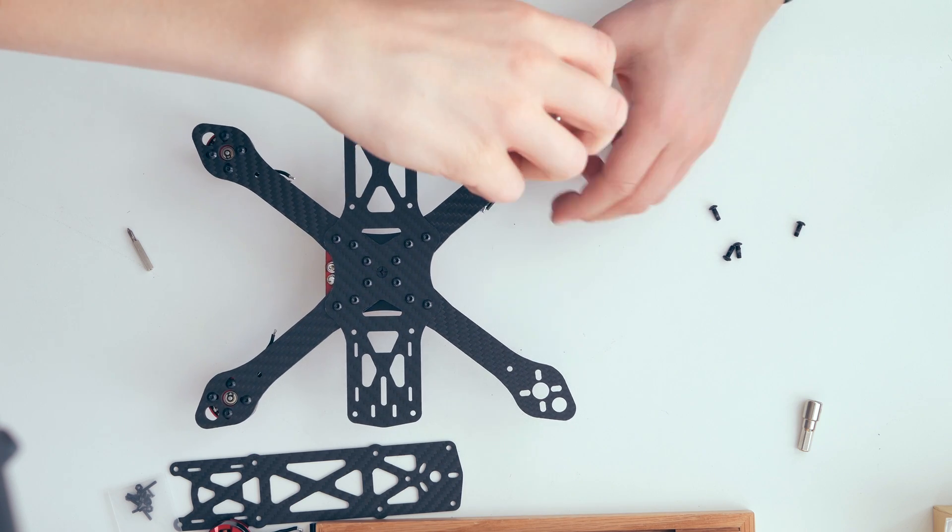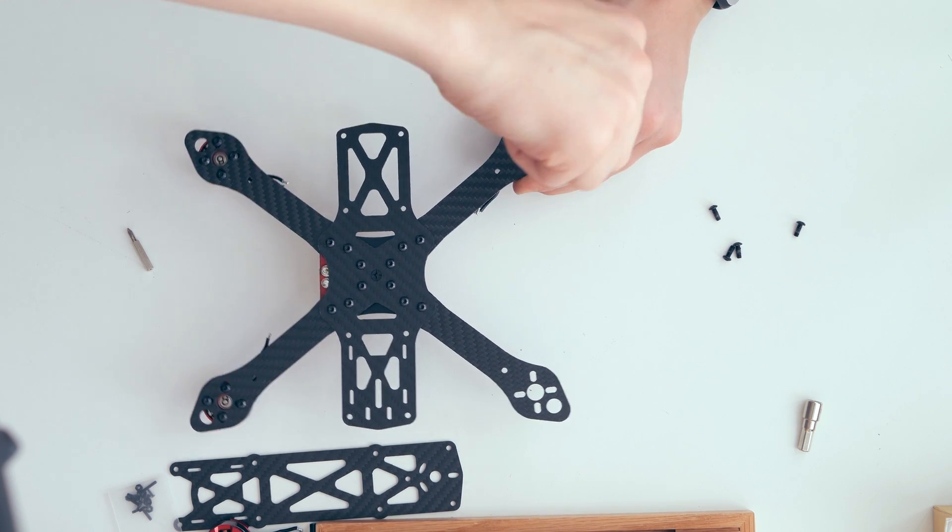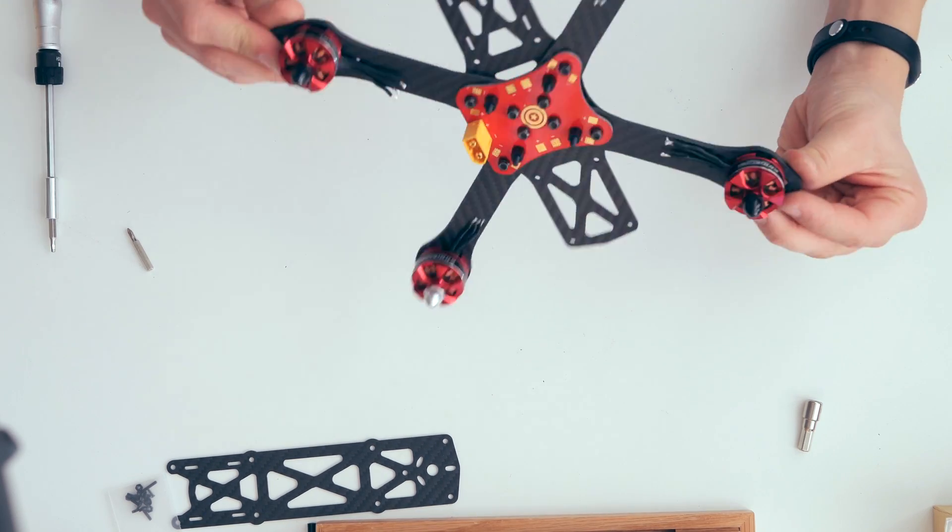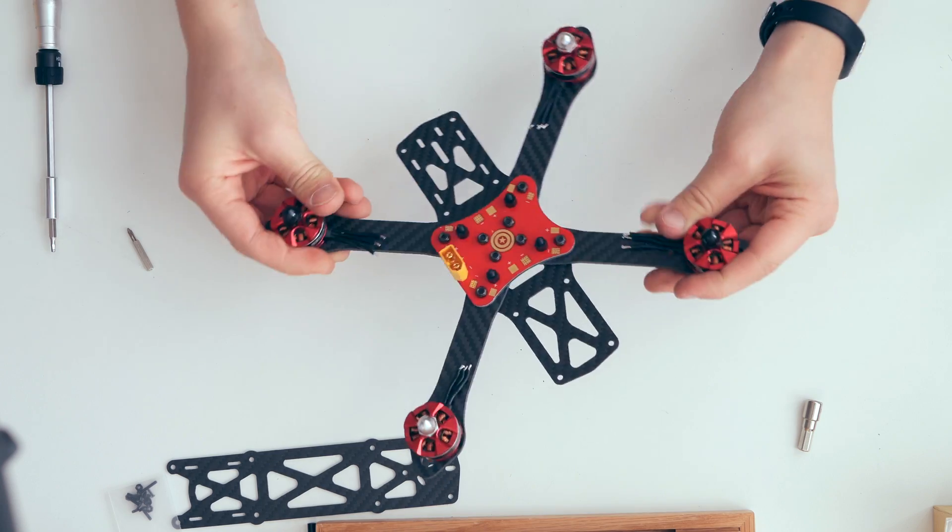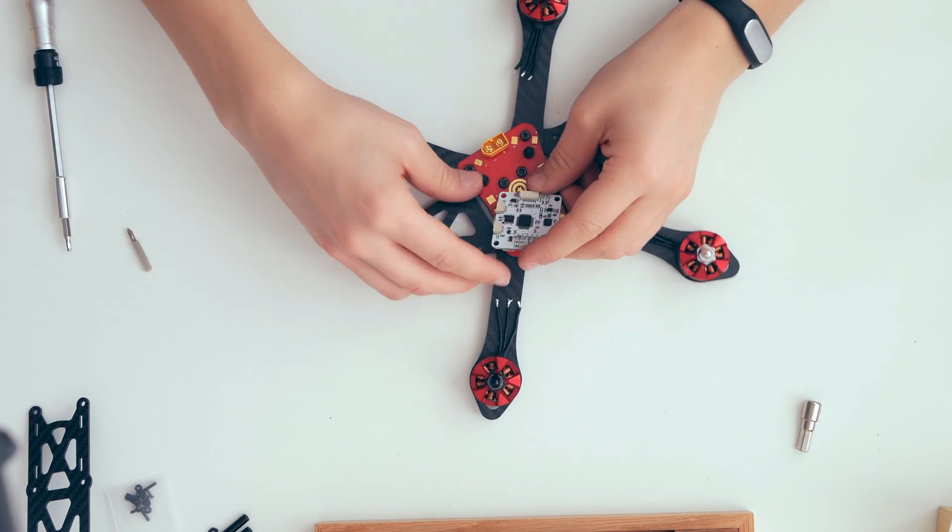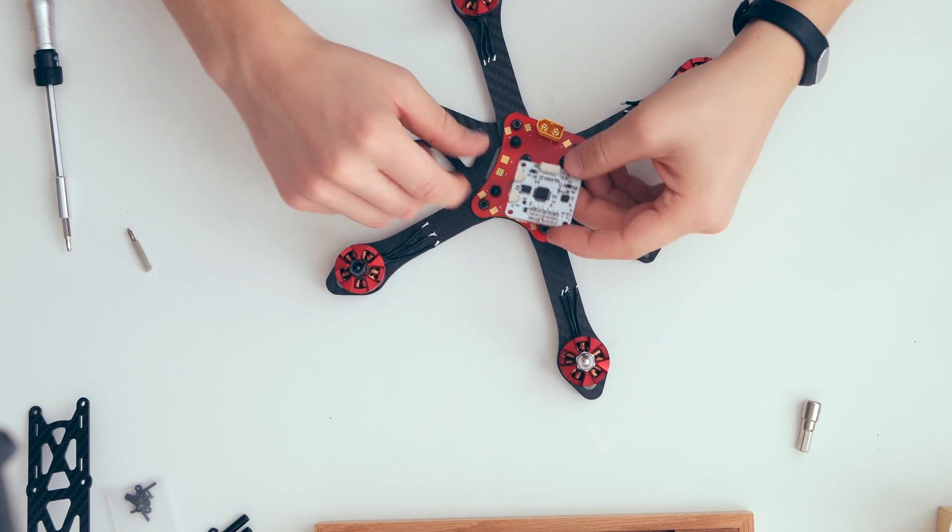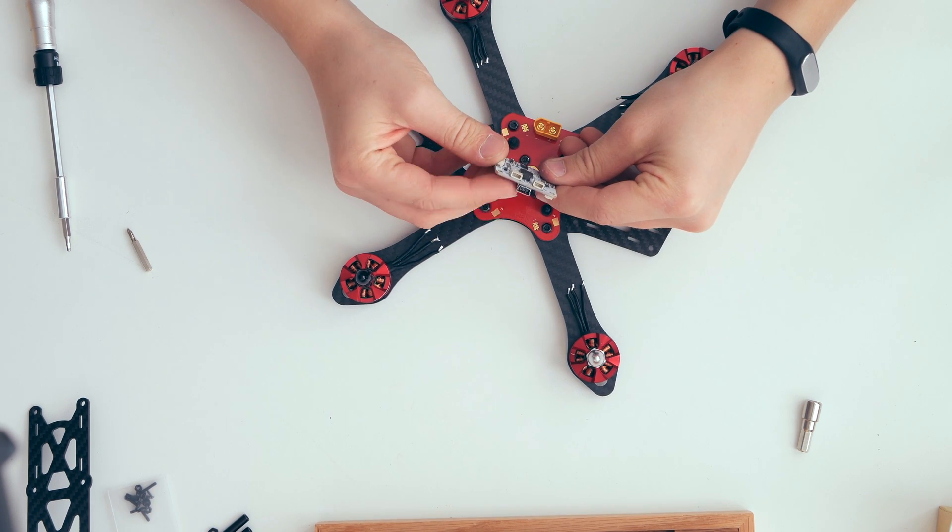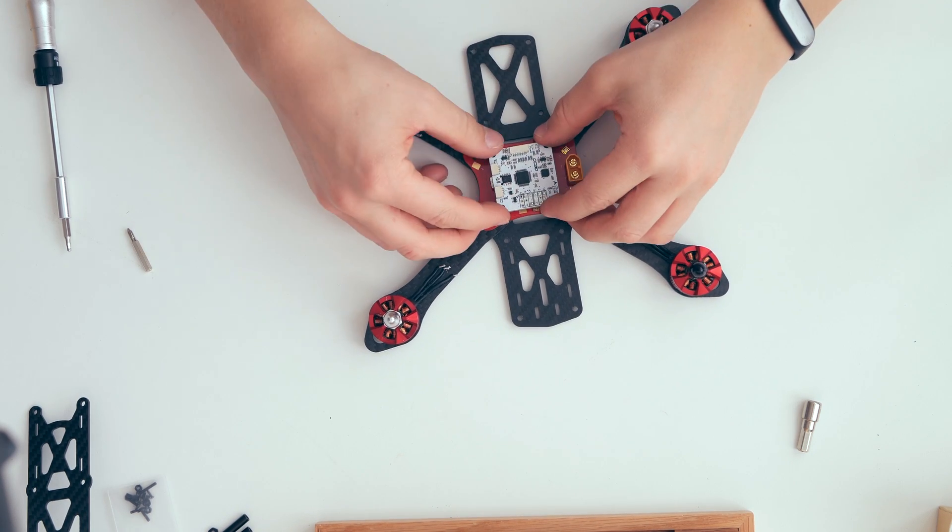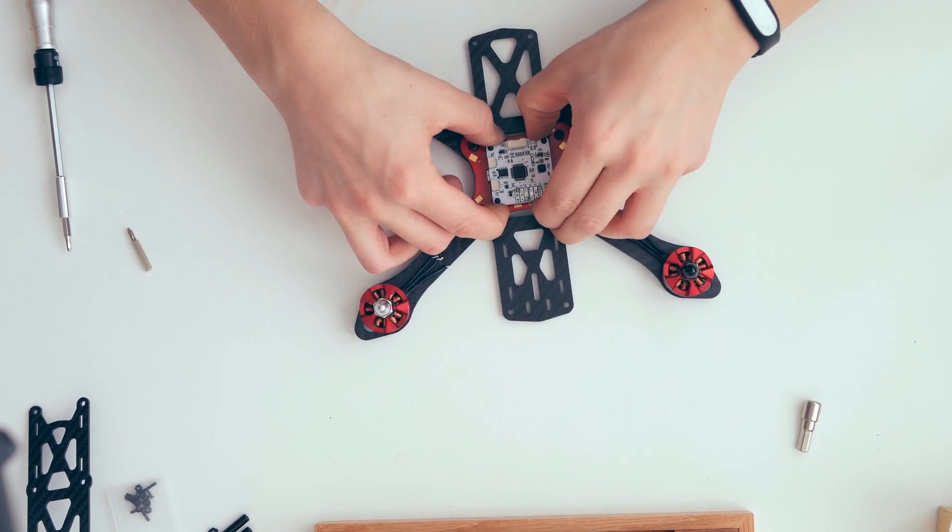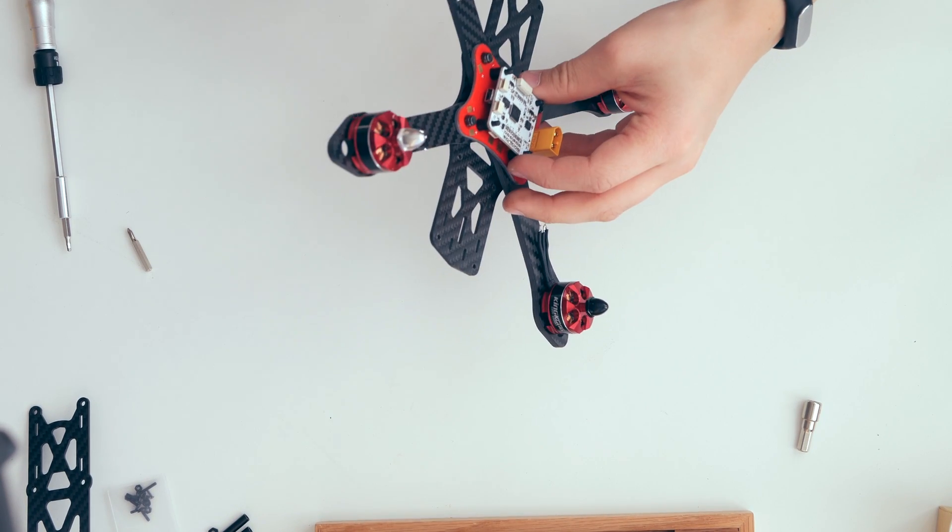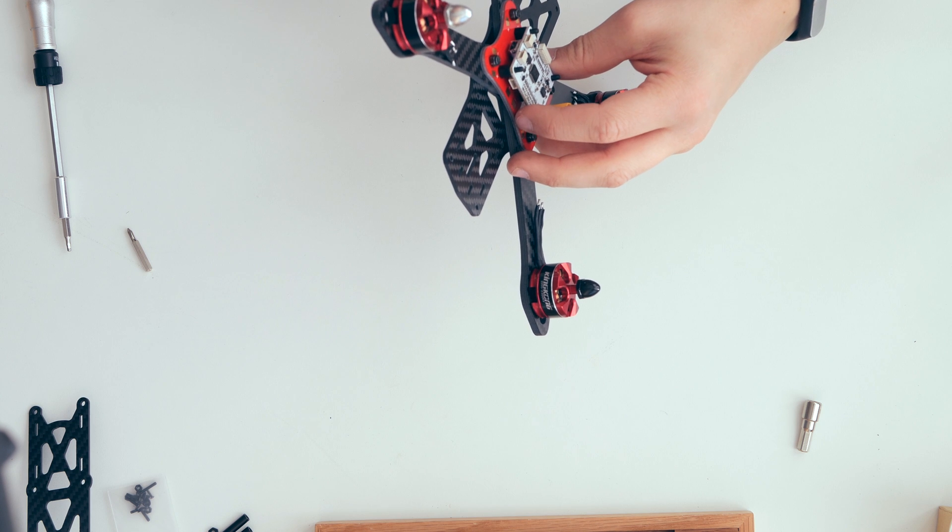I used my old screws from my old build, so I didn't need to add more. Now that we've attached the motors, we can attach the flight controller. Here I have the CC3D board. This is a very old and really bad flight controller, to be honest. But it was the one I had at the moment, so it's one I'll be installing. Make sure that the USB port is facing a direction where you can easily access it. For me, it's on the side. It's easy to orient the board in the software later.